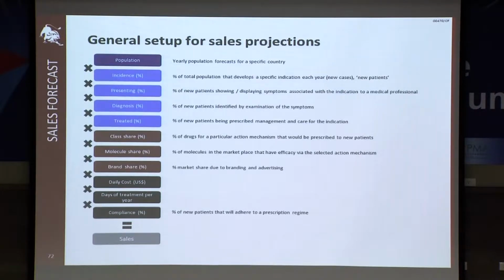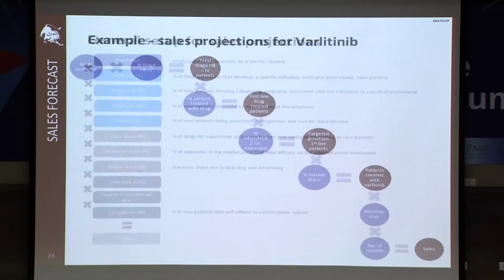As you go further down the column here, you have daily costs. How much can I sell my drug for? After that, you have days of treatment per year. How many days do I need to be on the drug every year? And there's compliance, which I mentioned just now as well.